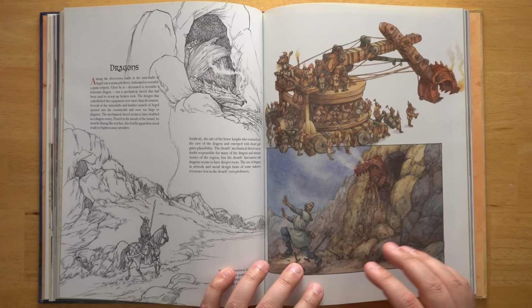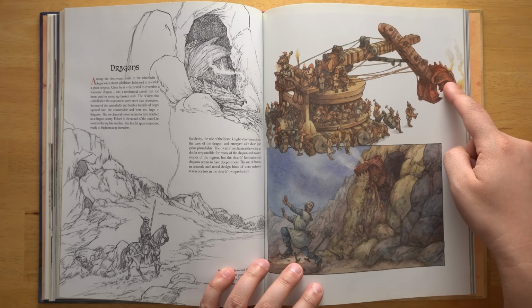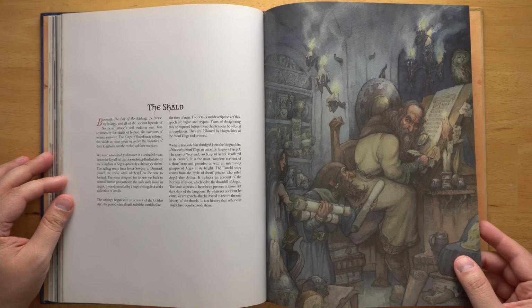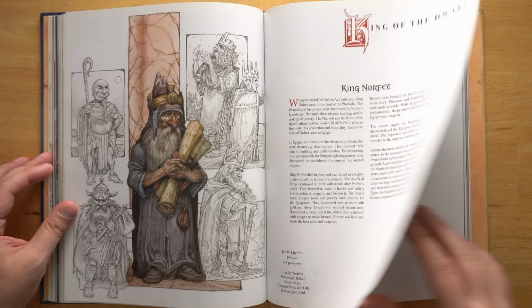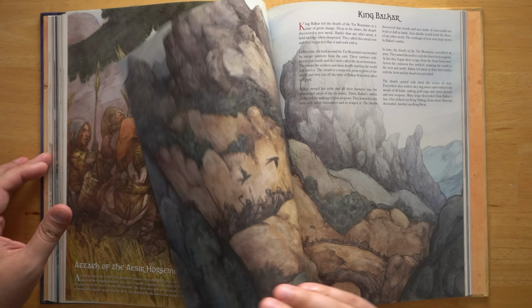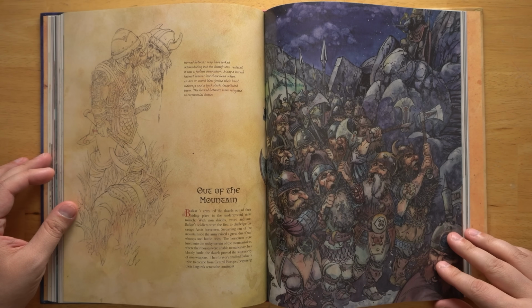This proposes that the many stories about dragons in Earth's history were actually caused by huge dwarven kind of steam shovel war machines terrifying local villagers. Just a really cool and unique book. All these books are quite long, so I'm barely skimming the surface of everything that's inside them. But if you know someone who's really into Lord of the Rings or this kind of folklore, I think this would be a really good pick.